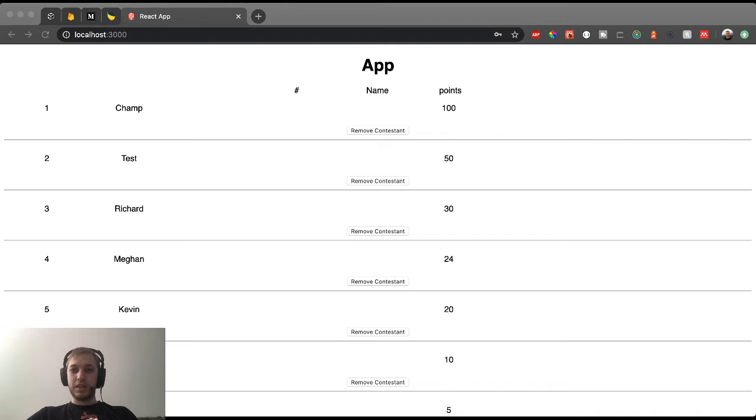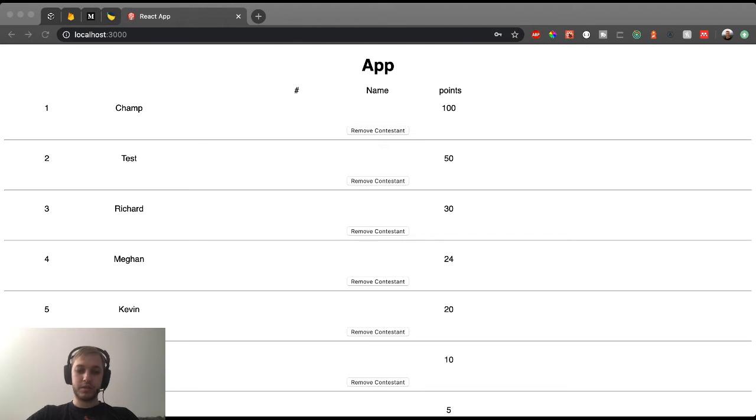Now we haven't actually got that, so we need to go import use selector to get our is logged in, because we need to know if they're logged in. So if they're not logged in, we'll do nothing. But if they are logged in, then we are going to history push back to the home page. Cool. So let's just add in const is logged in here, and we'll use our reducer selector. So we use selector, we say state, and we return state dot is logged in. Cool, all sorted.